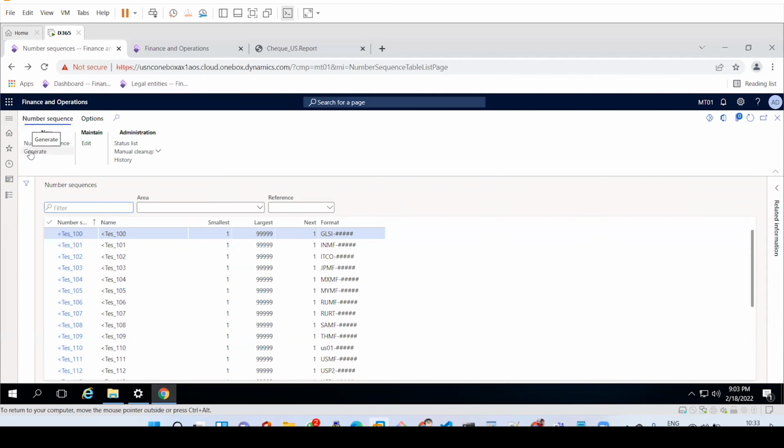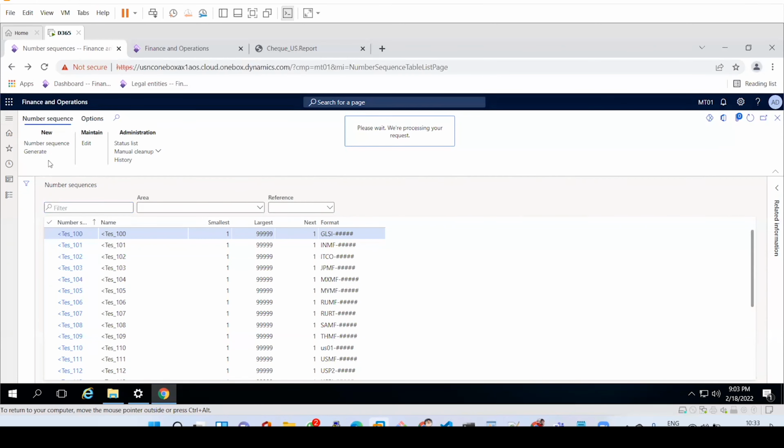Now click on generate. First time I'm generating number sequence for my company. Please click on the generate button here. In the same way in 2012 also you should do the generation. There is no change in the 2012 or D365 number sequence generation.